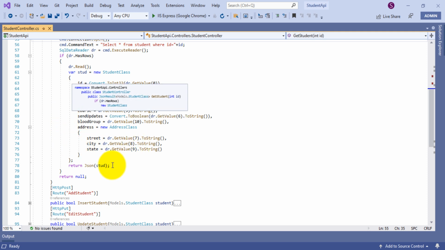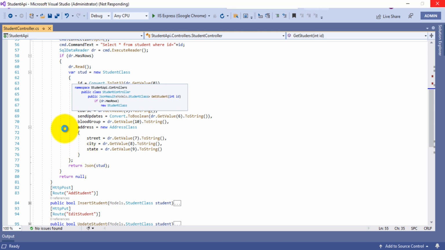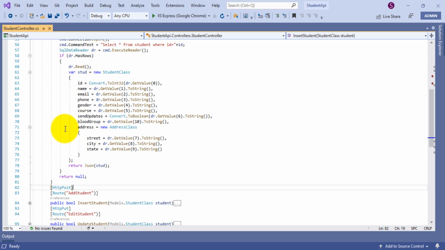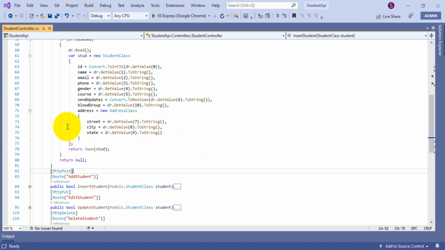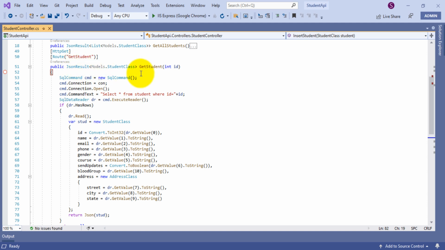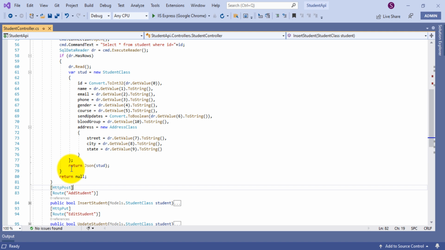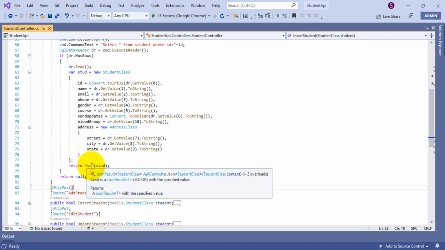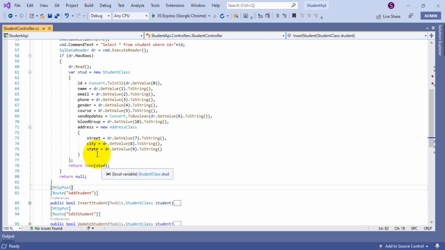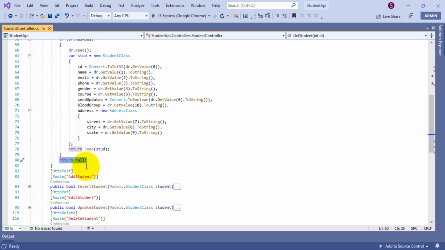Okay, so this is all about the code for get student, and based on ID it will filter the records in the student table. Okay, and finally it will return the JSON result with whatever value is stored. If the condition is not satisfied, then it will return null values. So this is all about the second get request based on the ID.